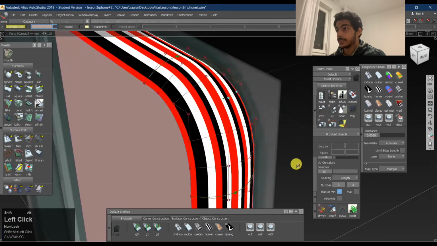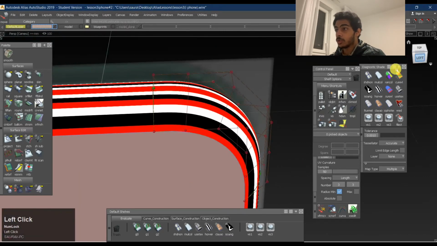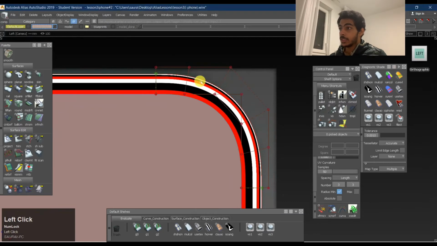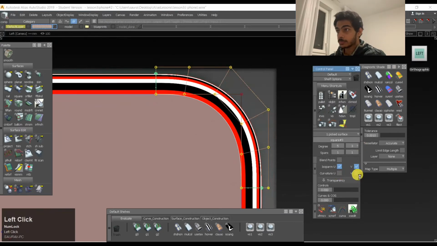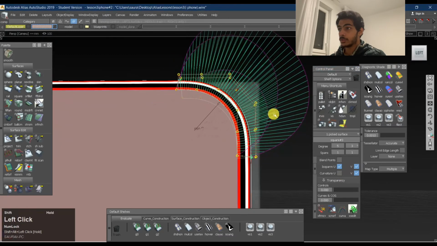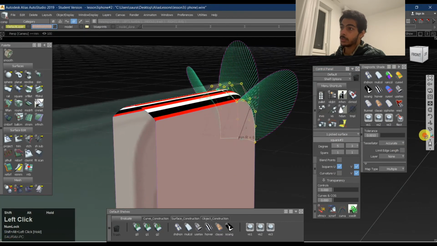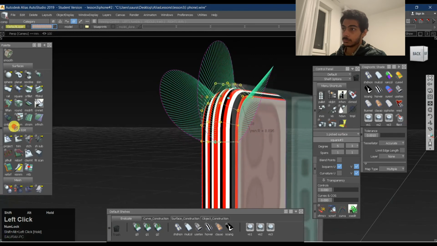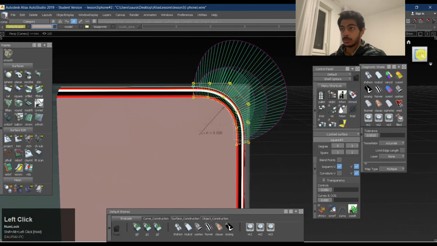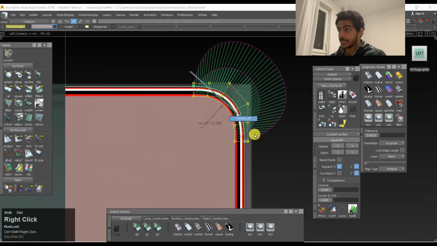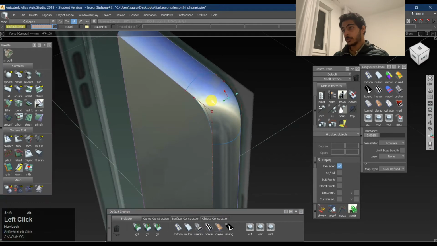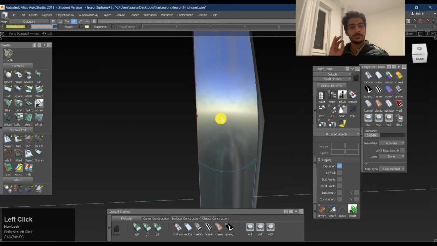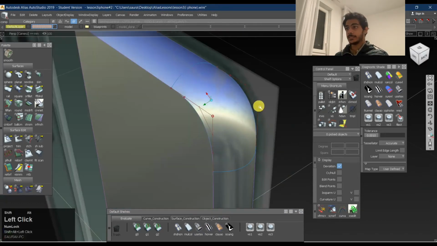Yeah, something like this. So if I go on the side view, it looks like this. If I switch on the curvature comb for this, I hope it looks pretty good. Yeah, it looks okay. It looks good. So we have something like this now, right? It looks pretty good in terms of the flow, and obviously, if you want, you can go as precisely as you want.